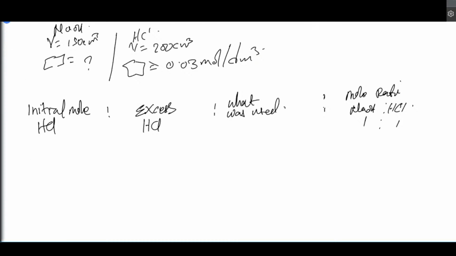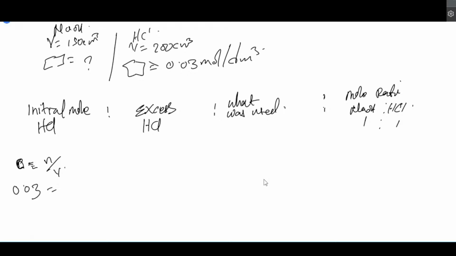So now let's start with the initial moles. We started with the volume, so we are looking for the number of moles. Therefore, I'm going to use the same formula. Concentration is equal to number of moles over volume. So we have the volume, you have the concentration, and we need the number of moles.